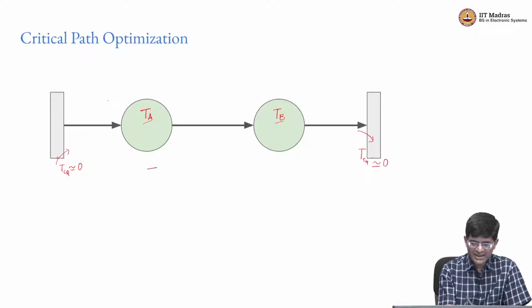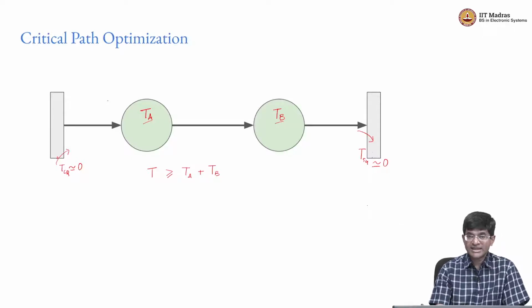We can basically see that the clock period must be greater than or equal to TA plus TB, right. This is a requirement. All that it says is that it must be greater than or equal to. As long as it is not less than TA plus TB, there is sufficient time for a signal coming out of the register, passing through A and B, so that it is stable and not changing anymore before the next clock edge arrives on the second set of registers.